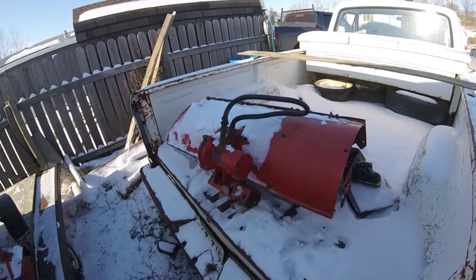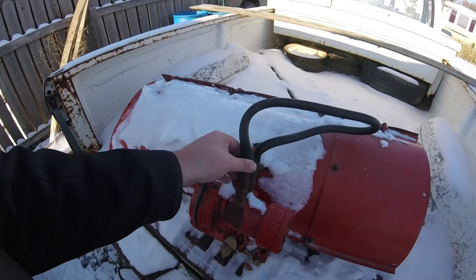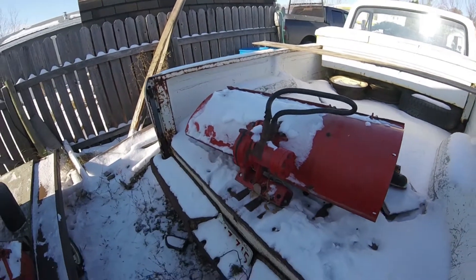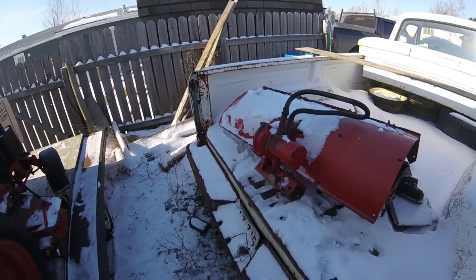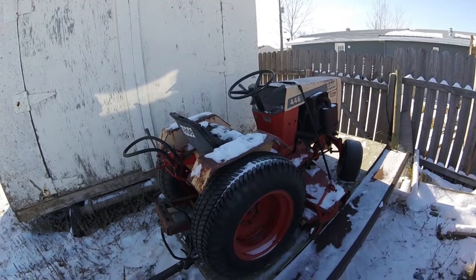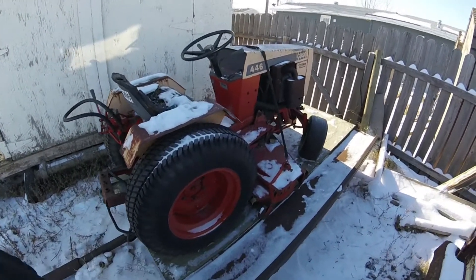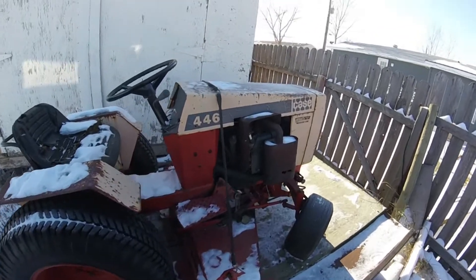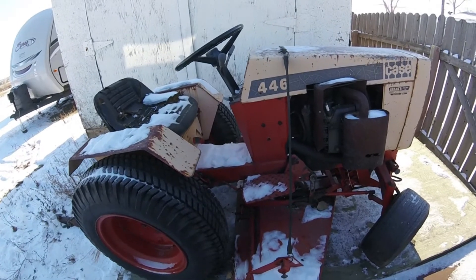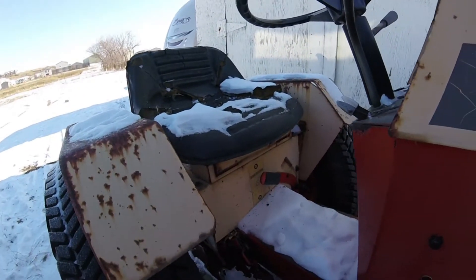The rototiller is in pretty good shape. It will probably need a hydraulic hose — it's probably been out of use for a bit. But basically the price of a hydraulic motor for these things is pretty much what I paid for the whole tractor and unit. It will be more useful for what I want — something that actually works and does stuff is even better than a show tractor.